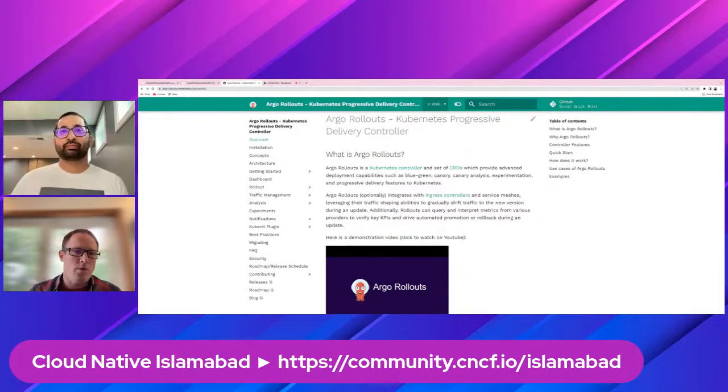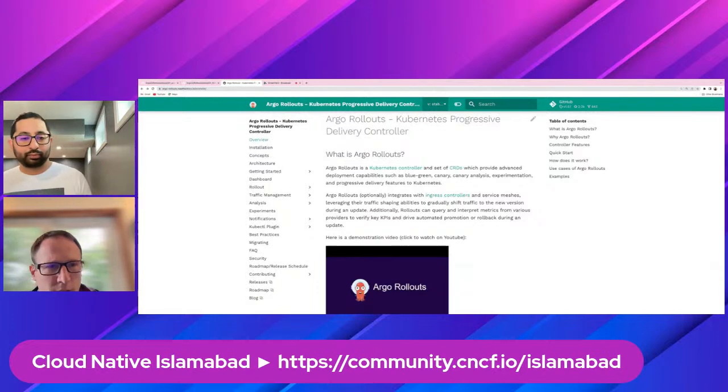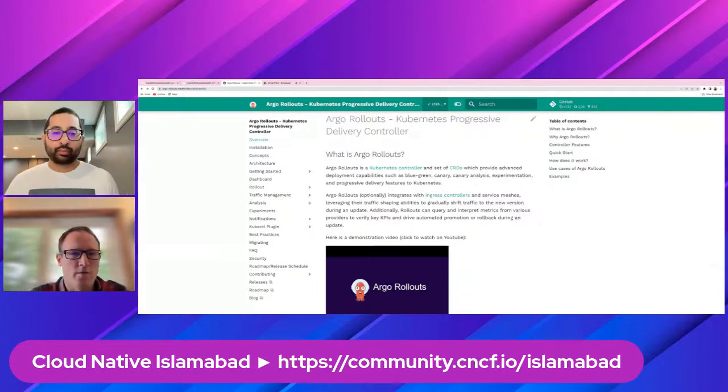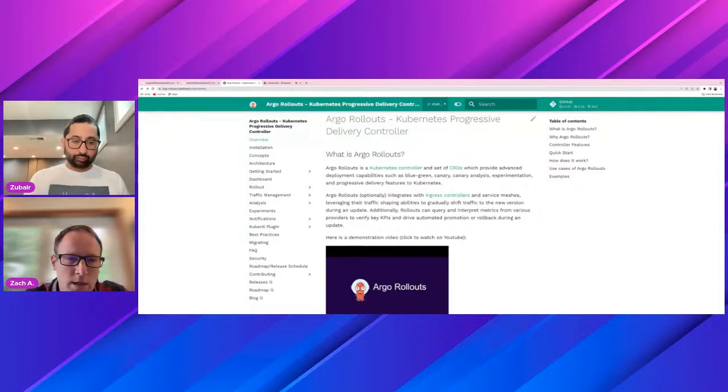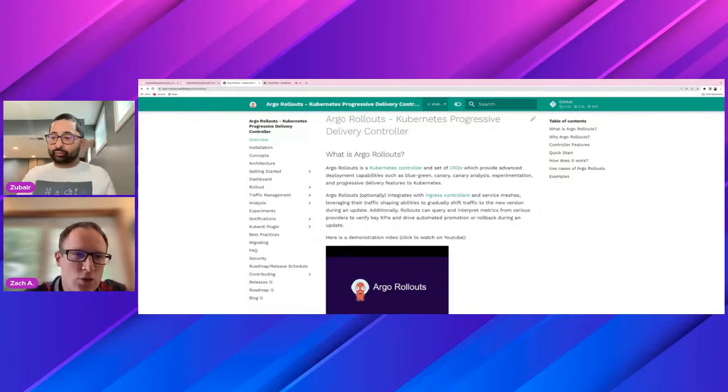All right. So I'm going to start off by giving a high level overview of what Argo Rollouts is. Argo Rollouts is what I would call a progressive delivery controller.